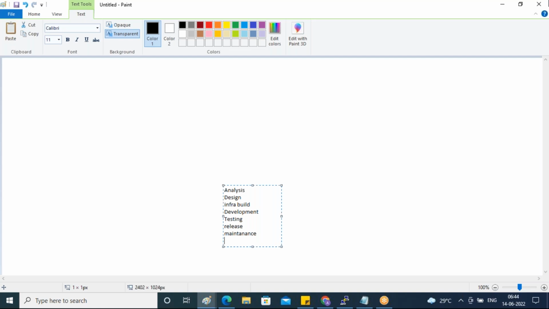Why? Because these version control system tools will keep track of your code, guys, your changes: who did, when he did, what he did. Everything will be tracked by your version control system. If you maintain your code in a version control system tool, instead of a normal Linux box or Windows box, you can track everything.